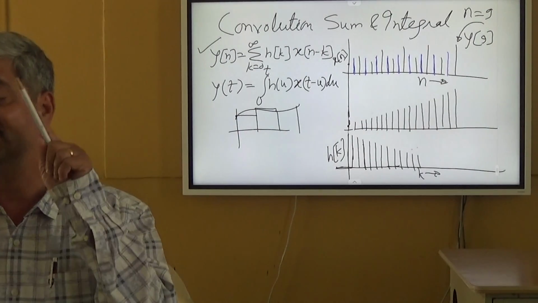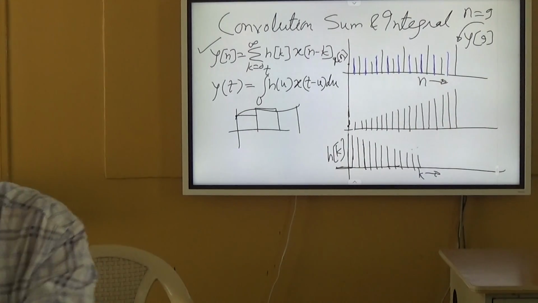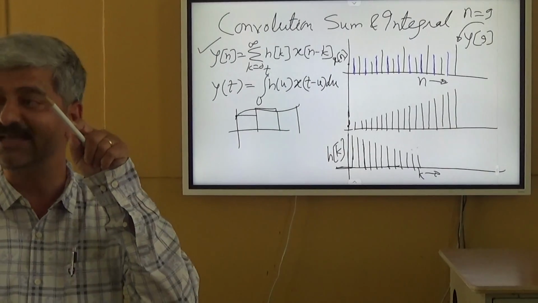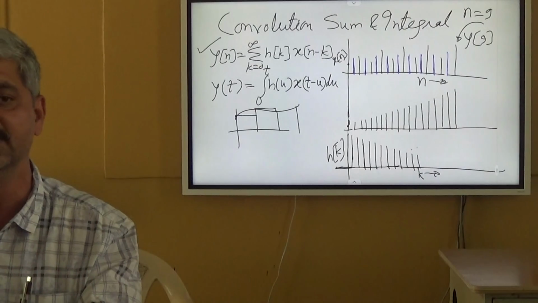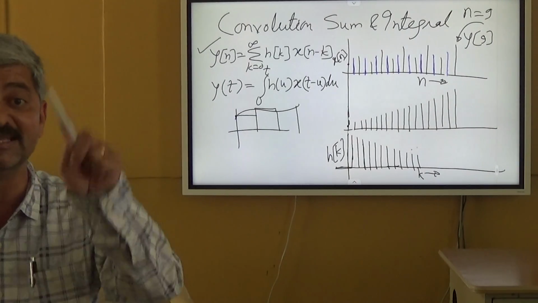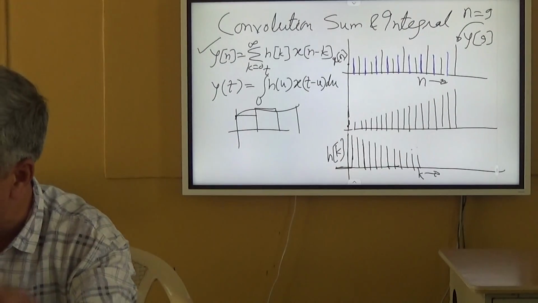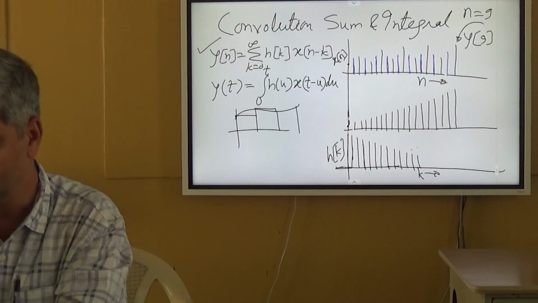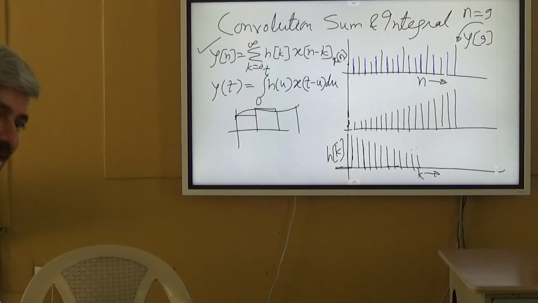So if I say that h of minus 3 is 2, what will it mean? h of minus 3 will tell me the proportion of the input received minus 3 samples ago, means to be received 3 samples ahead. That can't be there. So h of all negative indices is 0. h of minus 1, h of minus 2 is 0. But x can be, input can be there.